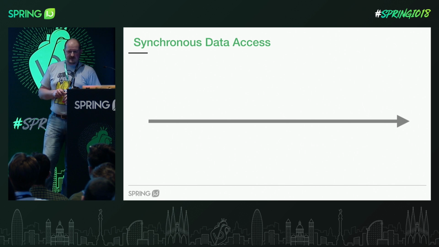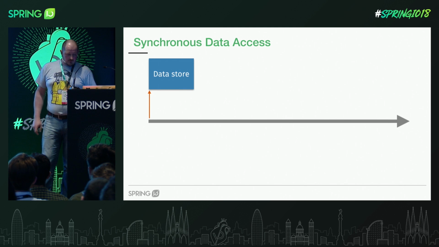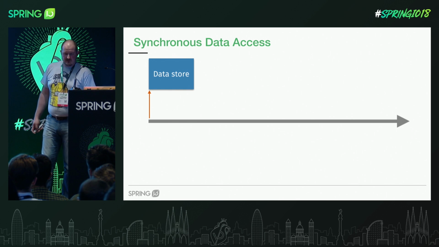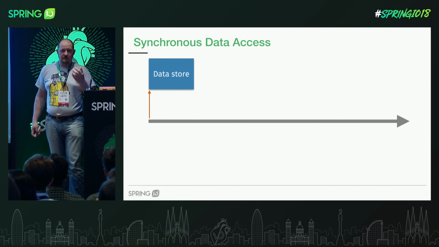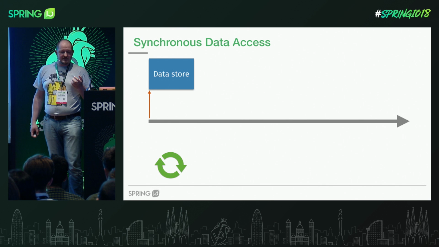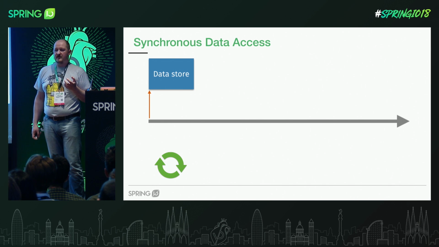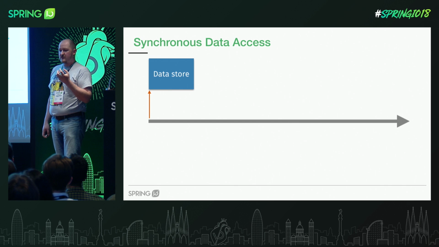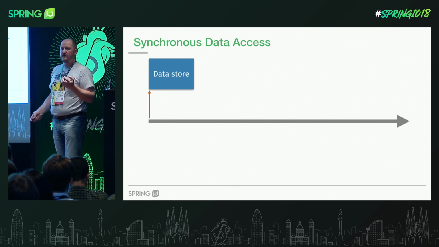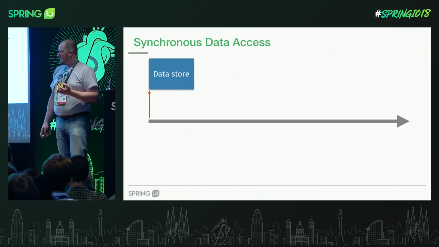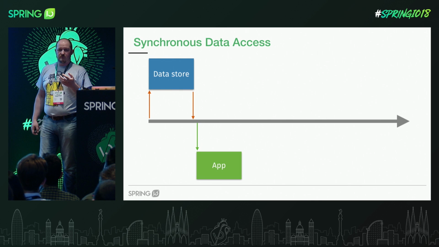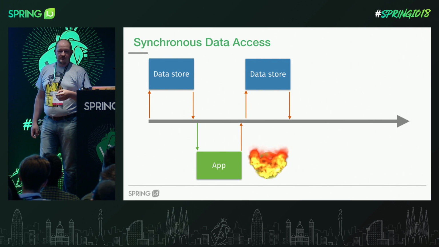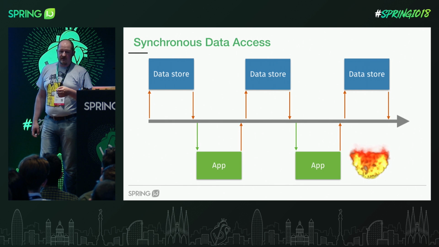So for synchronous database access, as we are used to it today, we typically issue a query against the data store. This query takes a while until it's processed on the data side, until it arrives on the database server. And while this is all happening, we are spending CPU cycles. We are basically burning these CPU cycles because the thread which we are using is blocked and cannot do any further, any more sensible work. Well, then at the time the database or remote service decides to come back with an answer, we start processing that. Maybe we go again to the database, spend CPU cycles, and so on and so on. And I guess you get the idea.